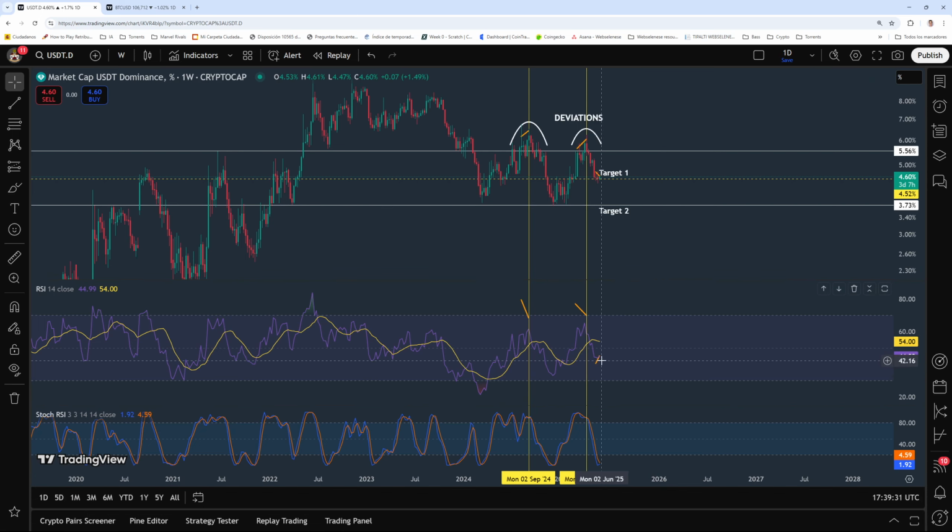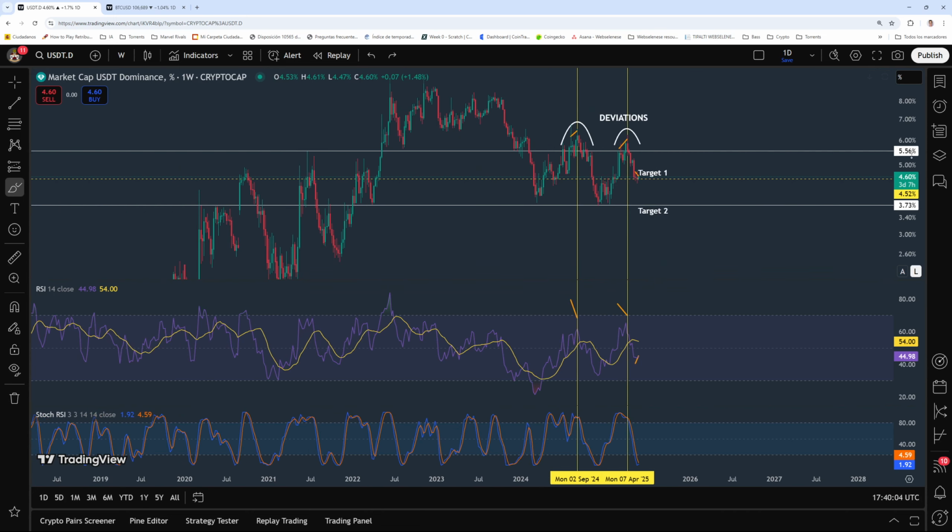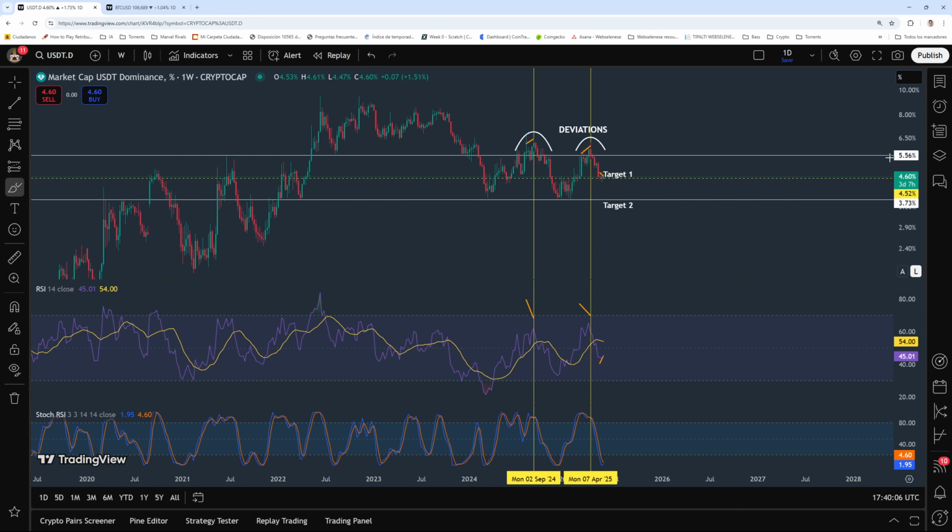So if we see some kind of, let's say it goes back here, but the RSI doesn't go that far, even if it's just a week, and we print another kind of bullish divergence like we did here, right? Again, around this support area, and that's the weekly or the daily divergence on the BTC overheated, and so on. Yeah, that could be a sign for taking profit for now. So I wanted to explain why the relationship with USDT is so important, because we have levels, especially now that BTC is in price discovery.